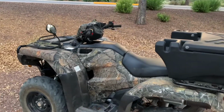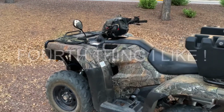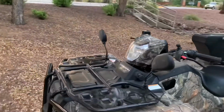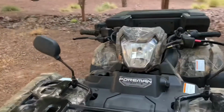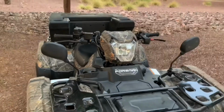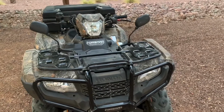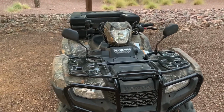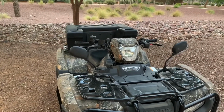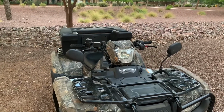But moving on to number 4 that I like about my Honda Foreman is that it has this 3rd headlight. Yep, that's something I like about it, that 3rd headlight on it. I wouldn't think I would, honestly, at the beginning of it. You know, a lot of people say, well, let's just get a light bar. And, you know, I ain't putting down light bars, but a good friend of mine, we were riding, and he has a light bar on his dirt bike, and he says that light bar, the color on it, doesn't shoot through the dirt and the dust that we ride here in Arizona.